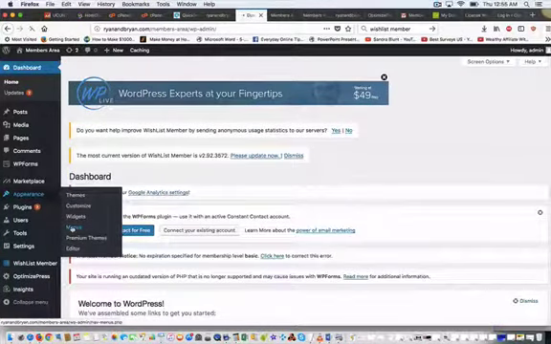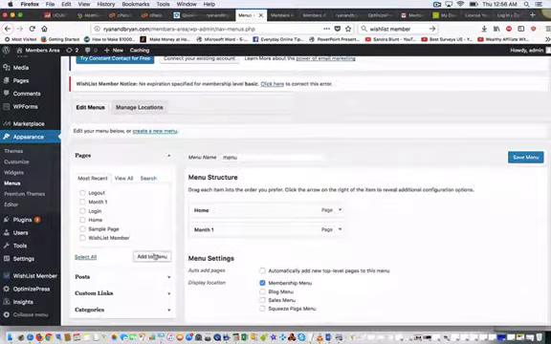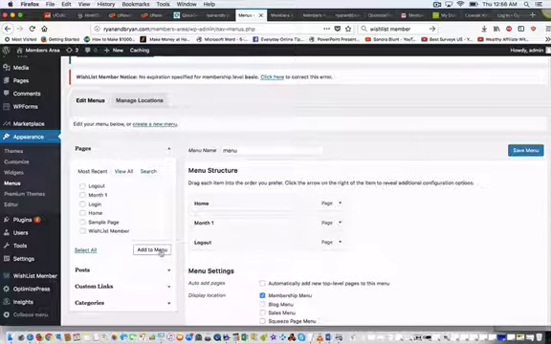Then come to menus. Going to add our logout page to the menu so we can log out.